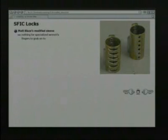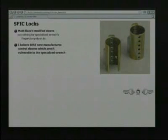Now, I'm not sure, but I'm almost positive that Best now manufactures a control sleeve that looks like this. I mocked this up in Photoshop, but that's what I read. I understand that they just completely said, well, look, we don't need those holes. We don't need the sleeve to even be full. There's nothing for the wrench to grab onto, and it's a really solid lock. So a big thumbs up to Best Manufacturing for thinking out of the box on that.